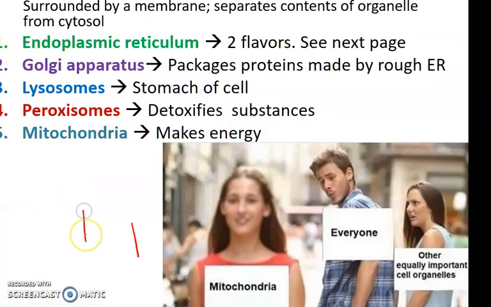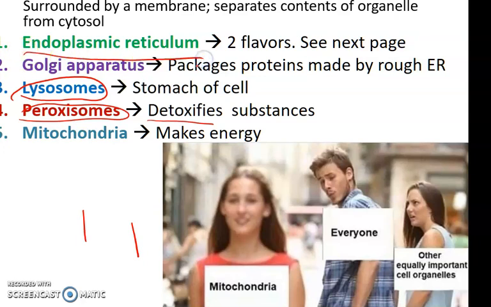2 other organelles that are membrane-bound. The first is a lysosome. It has enzymes that digest things. In programmed cell death, the lysosomes are open and the cell digests itself from inside. So yeah, you don't want to mix the lysosome with everything around it. Then the peroxisome, that detoxifies things. It has toxic waste in it. You do not want that floating around either. So on the test, you need to know what the membrane-bound and non-membrane-bound organelles are and what they do. And we will talk about the endoplasmic reticulum in our next video.